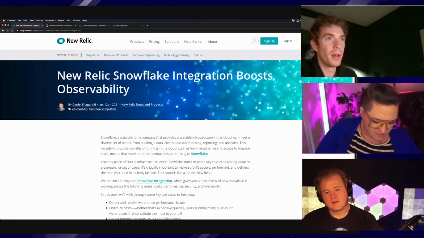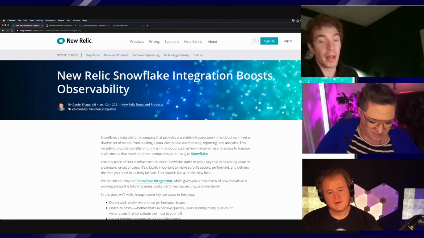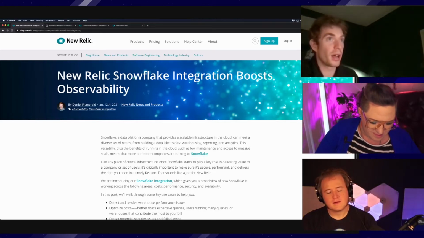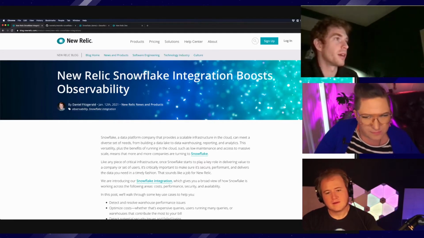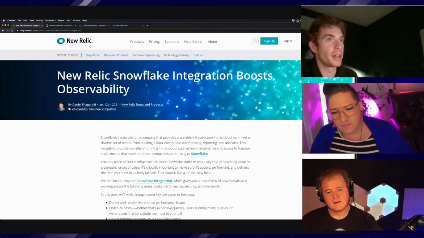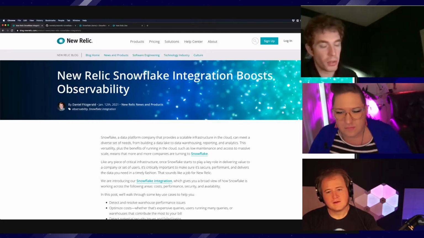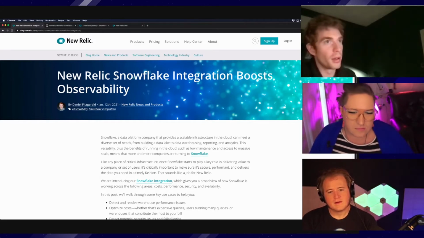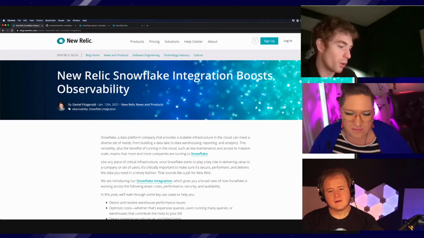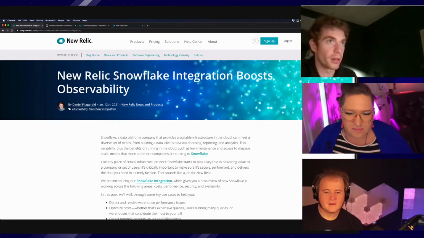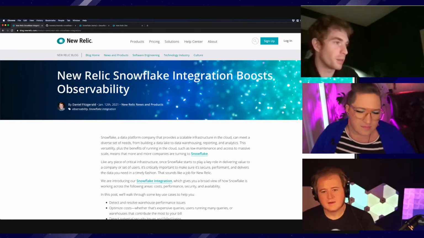But Snowflake are actually great at giving you tons of data about how the service is being used. They're one of the best companies I've had a chance to create an integration for, because they expose so much useful data. Others, not so much, but Snowflake's great. And it's really important to monitor not just your code and your logic that you're creating, but all the services that interact with that as well.